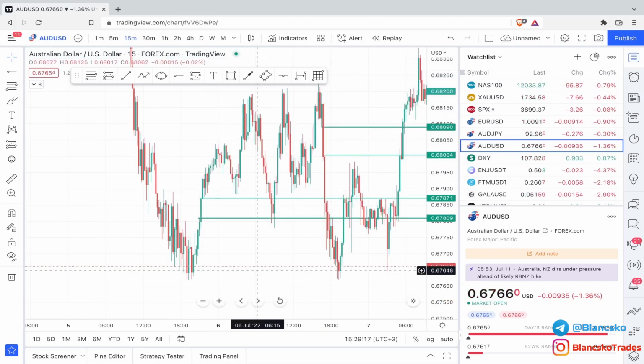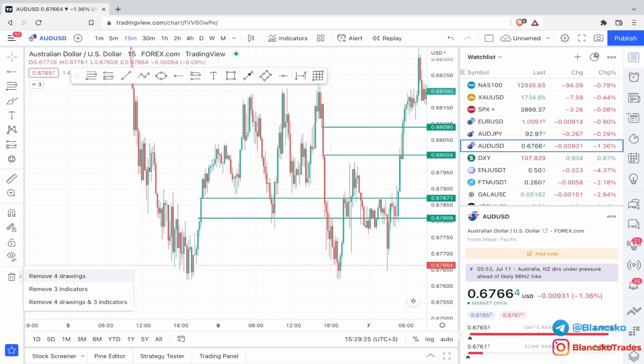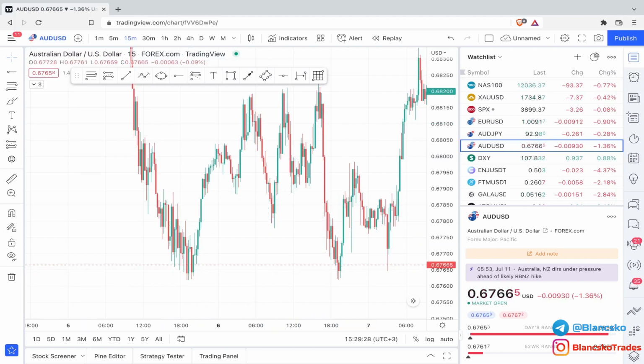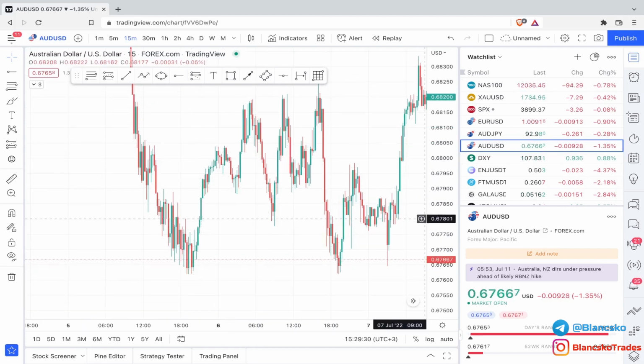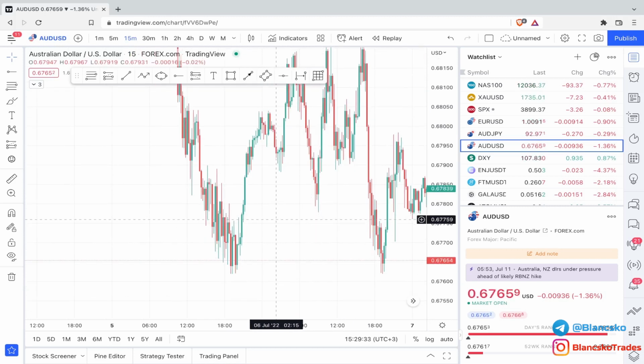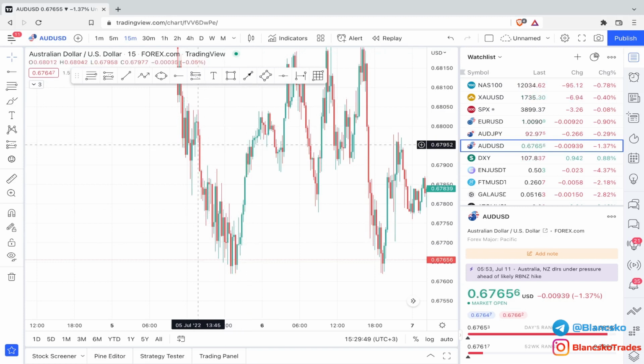Let's delete everything. And this is literally like 6th of July. This is last week. Okay, so I'm just gonna follow price and mark up the imbalances, because this way you guys will understand it the easiest. All right, so starting here, very clear price movement, no imbalance was created. Then the first imbalance was this one. We have imbalance from this candle right here to this candle right here.